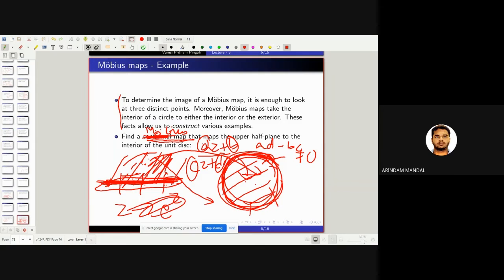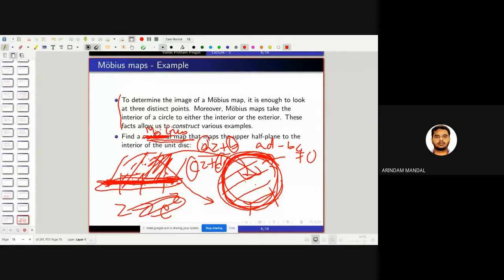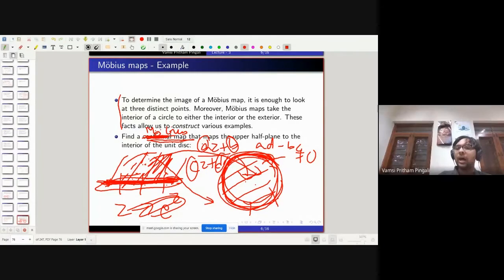Then perhaps we choose some other 3 different points. That is one way to do it. There's another way to do it. How else will you correct this problem? Suppose I managed to come up with the map that sends it outside. Then you compose it with z goes to 1/z to invert it. Okay. So I hope this strategy is clear. I'll implement it in a moment. Don't worry, but I hope the rough idea is clear.